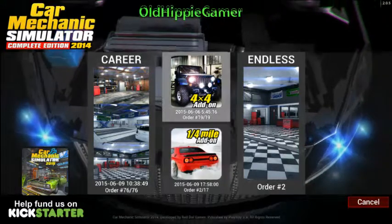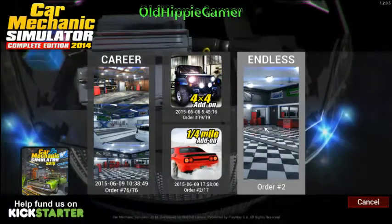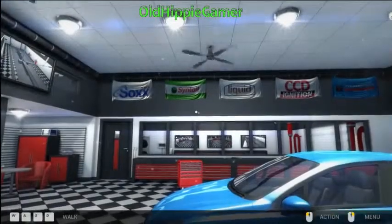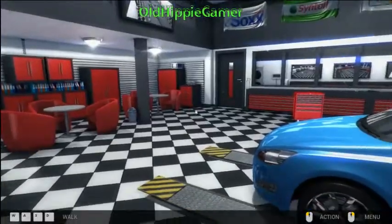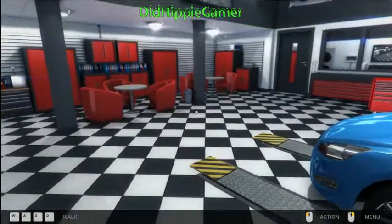Let's try this at 'Endless' — I believe this is where I can do it. It's been a little bit of time since I've actually played this game, so I hope I can remember all this. This is loading and it doesn't take very long. You can find this game on Steam if you don't have it already — it really is a fun game and it's a blast.